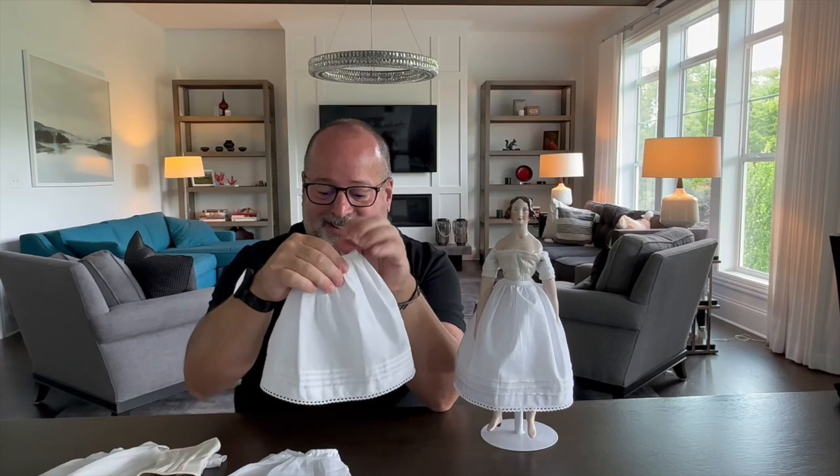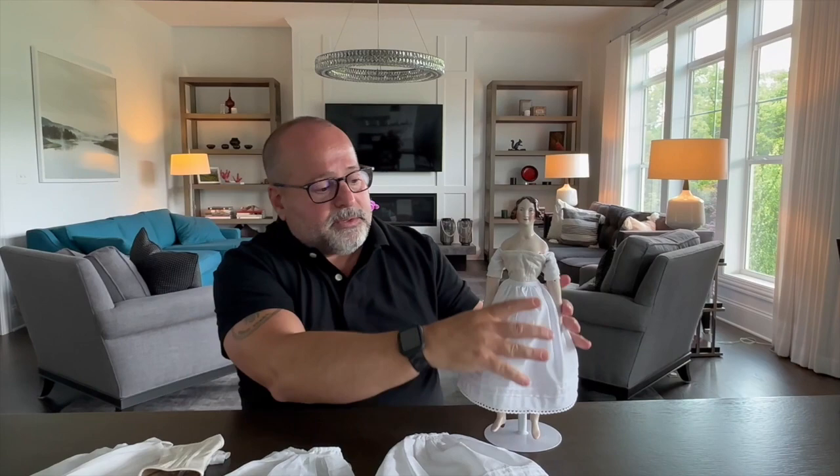When the hoop came in it must have been extremely liberating for women to have some movement, ease of walking, and a little bit of circulation. I hope you enjoy the underwear kit — it was a lot of fun to put together. As you can see she's got all of it on right now and it does create that bell-like shape of this time period before the hoop came into popularity.